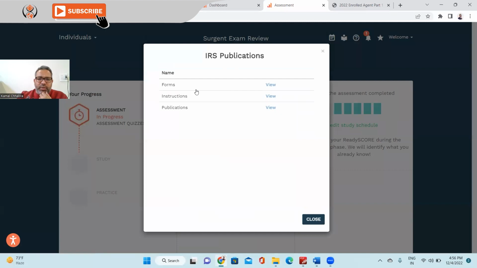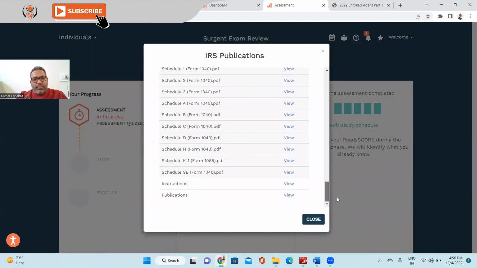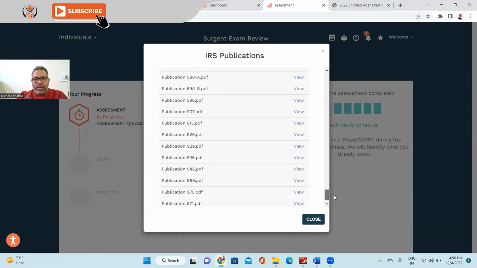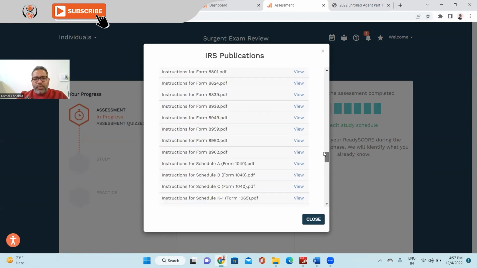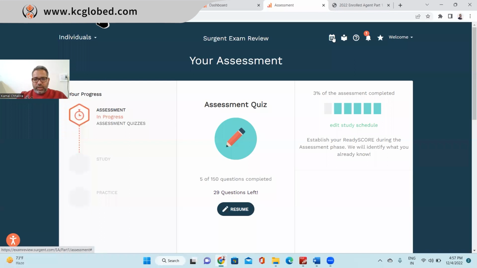Here you can see all the IRS publication forms which we are discussing, all the instructions on how to fill those forms from the IRS directly, and all the IRS publications. You can download these also. These are all completely free, available to each one of us.